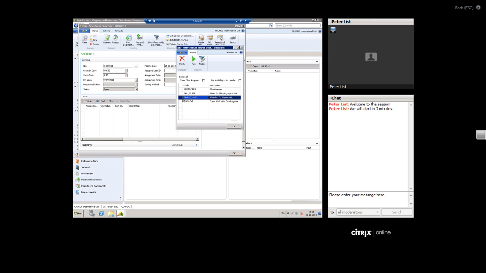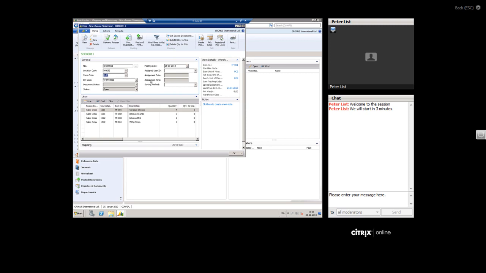Now this customer has placed multiple orders, and I want to ship them in one shipment. So let's run this, and you can see we have lines from 2 different sales orders. These are the items that we have just received. Now, the items received are still sitting in the inbound dock. We haven't put them away, but we have something else in stock.